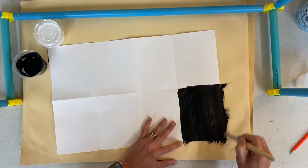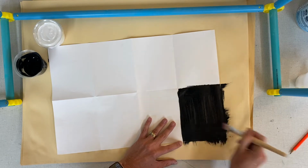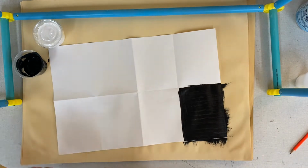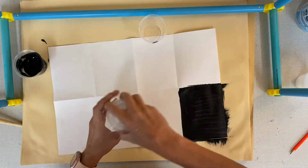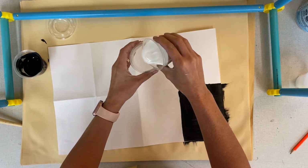So we are making values. So black is the darkest of the values that we have. We're going to have white in this corner, but we're going to leave that one blank. So we're not actually going to paint it. We are going to start making values though. So we want to have a good variation. So what I'm going to do is I'm going to take a little bit of paint.